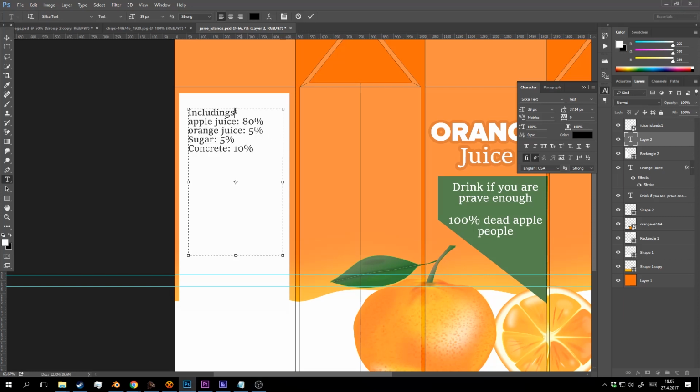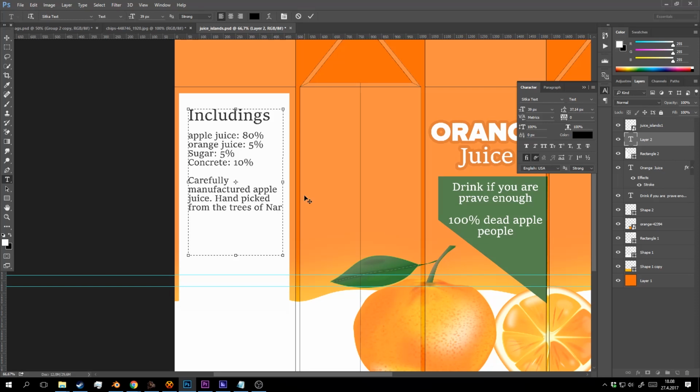And I need to make this a little bit bigger. And then we need to add some similar text there as we had in the chips bag. So carefully. I don't know, I'm just adding some random text and maybe some year also, because you used to have those. Okay, now we have the perfect orange juice bag there.